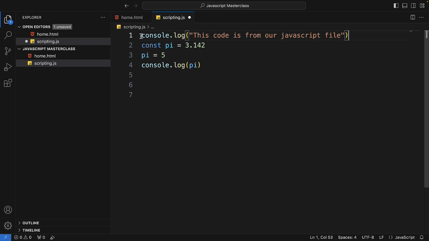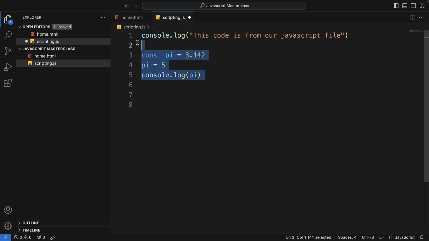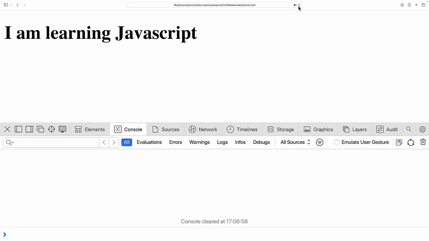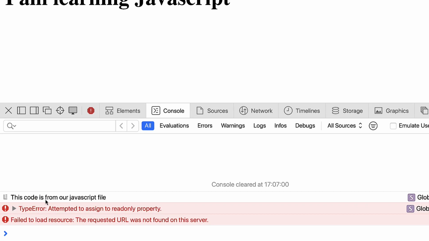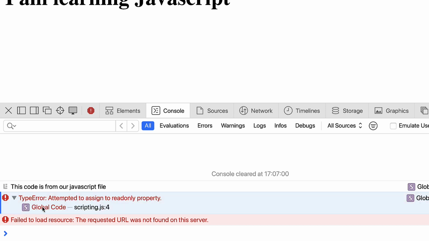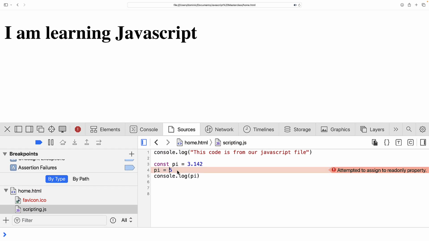So the JavaScript code right here will be read first and then followed by the next ones here. Okay, so I'm going to save this and then let's preview on our browser. I'm going to refresh this page, and you see we first of all got this code is from our JavaScript file. So this proves that the file is now running perfectly. But then we still received the type error that we had initially, which is on this line. So when you're using const to declare a variable, remember the value should not change. Otherwise you have an error.